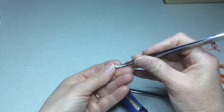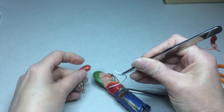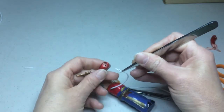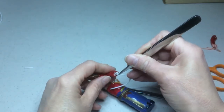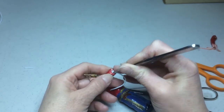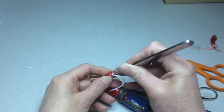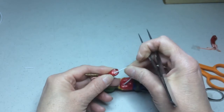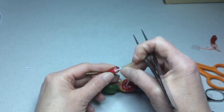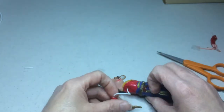take my tweezers, get the tail in the hole, and then carefully work that knot into the hole. There it is. Okay, now that's not coming out this time. So we've got one side done.